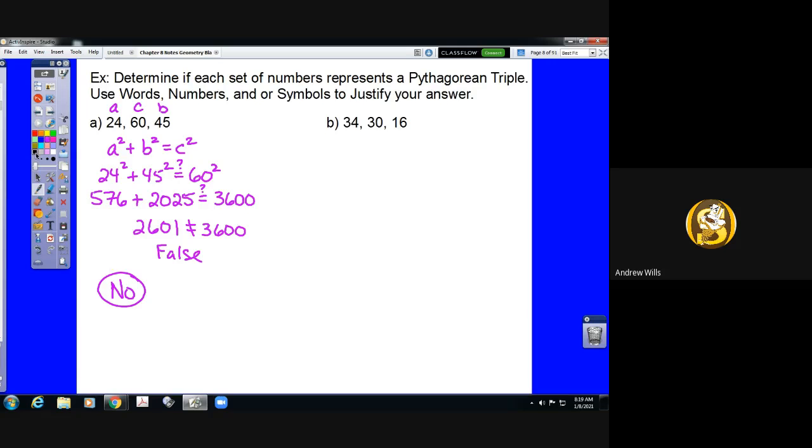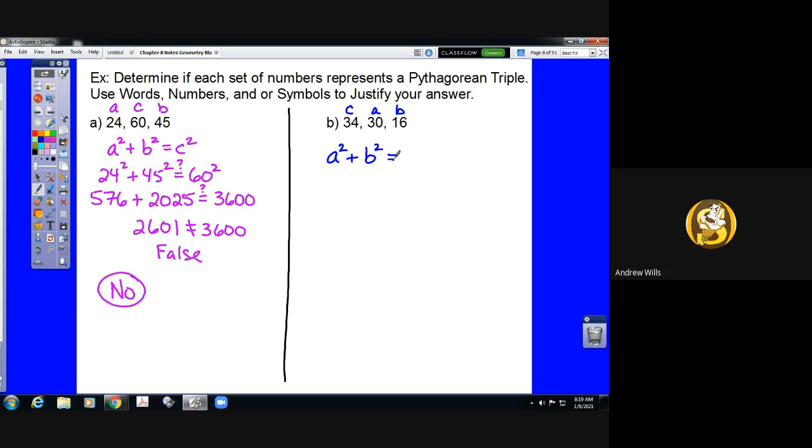Okay? On the other one, just real quickly, which of those numbers should be C? Again, in the chat, which one is C? Looking good. Okay, good. The biggest number is C, and the biggest number is 34. So 34 is your C value. They're all integers, so we don't have that problem.